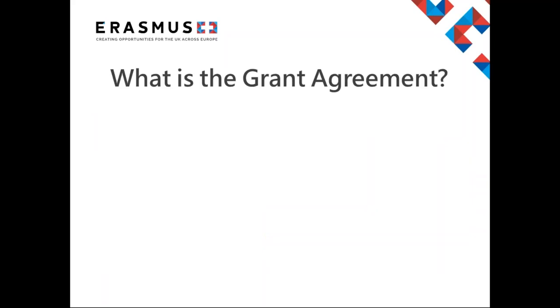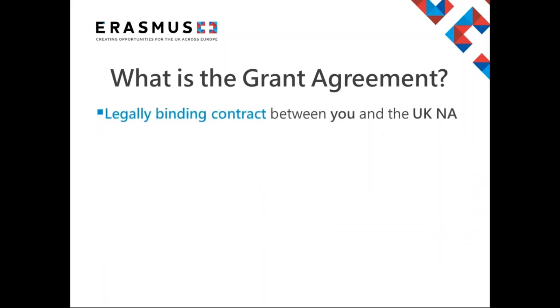So what is the grant agreement? Well, firstly and most importantly, it's a legally binding contract between you as the beneficiary of a Key Action 1 project and the UK National Agency. It covers the rules and requirements for managing your grant, like eligibility of costs and what you need to evidence project activities. So it's very important that you take the time to familiarise yourself with the information in the agreement.